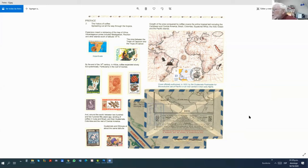The front is the one which is actually in the back, is a Pan American cover. But the very interesting thing in here is that the red reading there says this cover has been approved by the post office of Guatemala, the general direction of post of Guatemala, to be used exclusively in airmail.